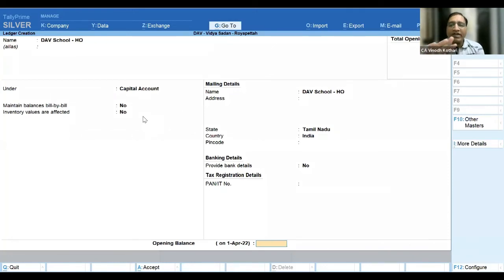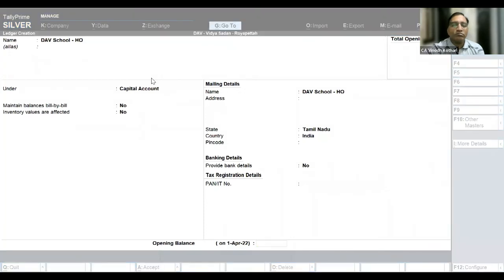Now, should I provide opening balance? Yes or no? It all depends. If your school has an opening trial balance, then yes, opening balance should be provided. If someone says, sir, I'm starting the project in the school this year only, then it is not required.